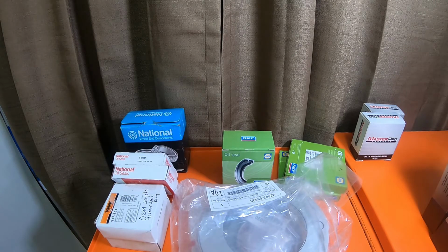But prepare, if you want to get everything from Toyota other than drums and brake hardware, you're looking at somewhere in the range of $500-600. If you want to get everything from Toyota, including the shoes and the brake hardware, you're looking at somewhere around $800 to rebuild the rear axle.